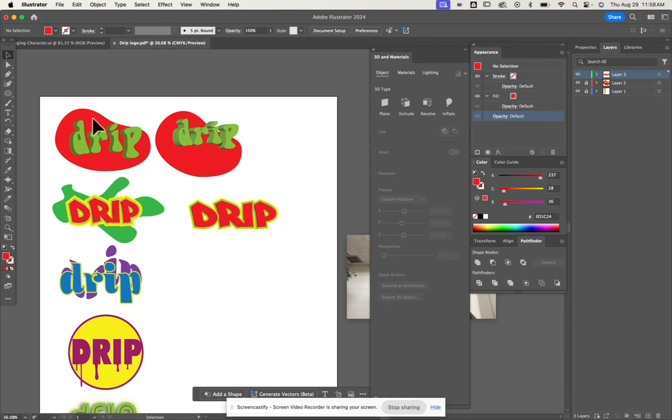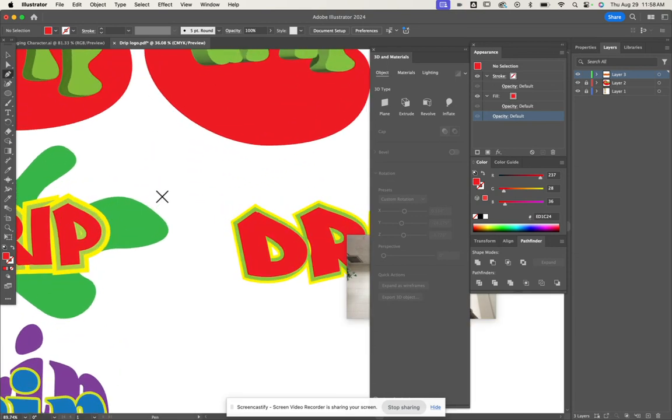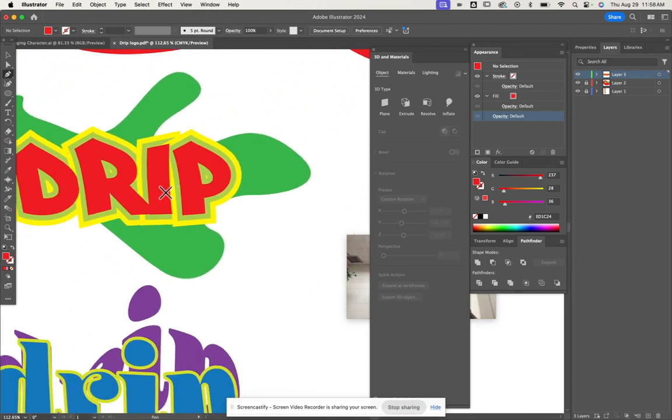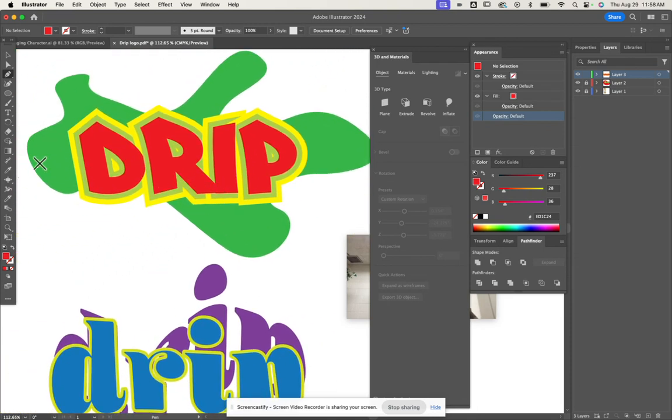Okay, then I would make my outside shape, and I'm going to do that by taking my pen tool here, and I'm going to go ahead and trace this shape here. This is kind of an organic shape, so I'm just going to play around here a little bit, going around here.